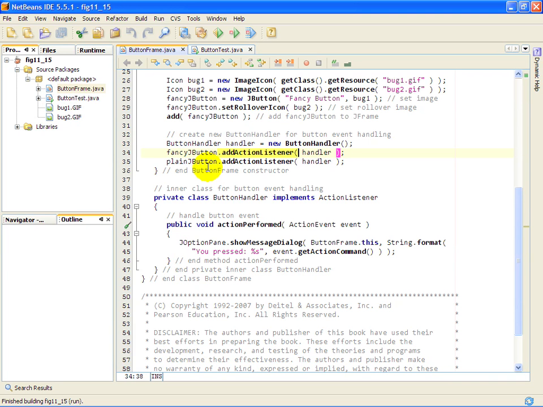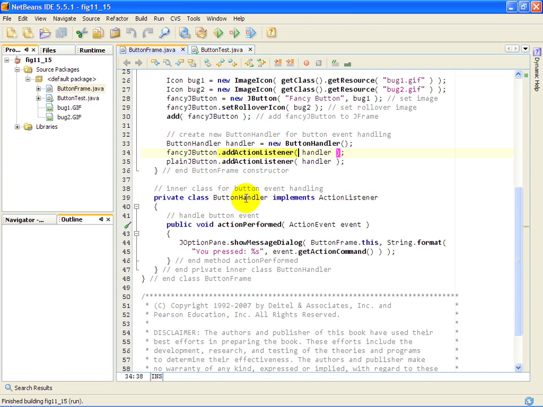Now, as we had in the last program, text fields have action listeners to respond when the user presses enter in a text field. Buttons have action listeners to respond when the user presses the button. That could occur via a mouse click. If a particular button has the focus, it's the currently active button, you can press the space bar to press the button. Or if a user has a disability and is interacting with their computer, perhaps with their voice, they might read the actual label on the button, and then the assistive technologies that they're using would in turn cause the button press event to occur and give us an action event that we can respond to in our program.